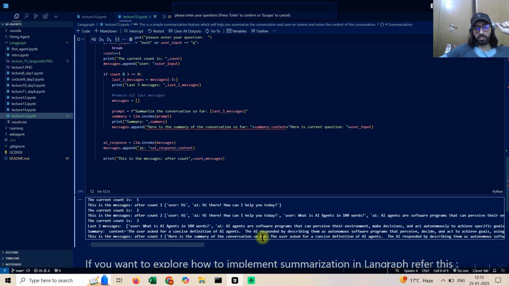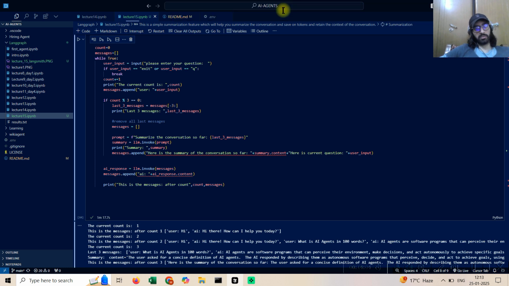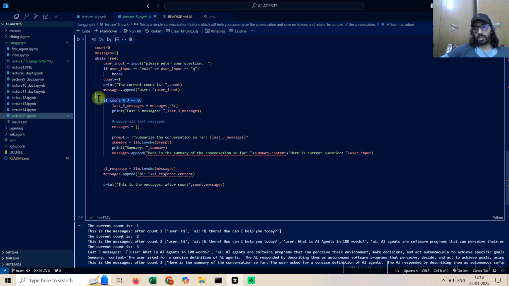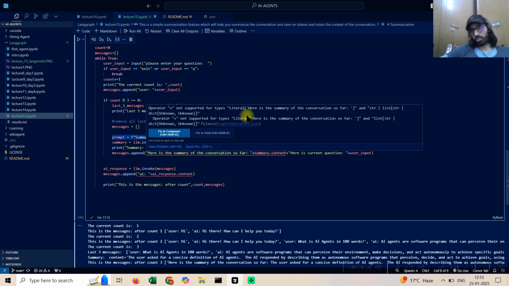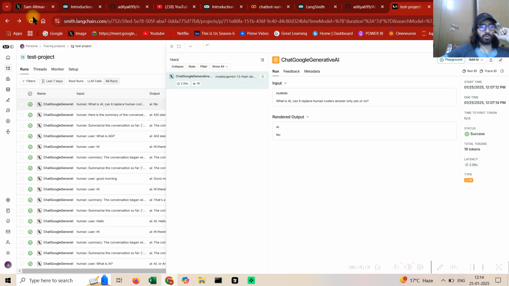This is the power. So you're able to see how you can take not a running sum exactly, just a simple multiple of three, and whenever it crosses your n multiple, you can summarize it with a simple prompt, summarize the conversation so far, and then you can improve, fine tune, prompt engineer, do all those types of things. But now let's try to visualize everything from a Langsmith point of view.